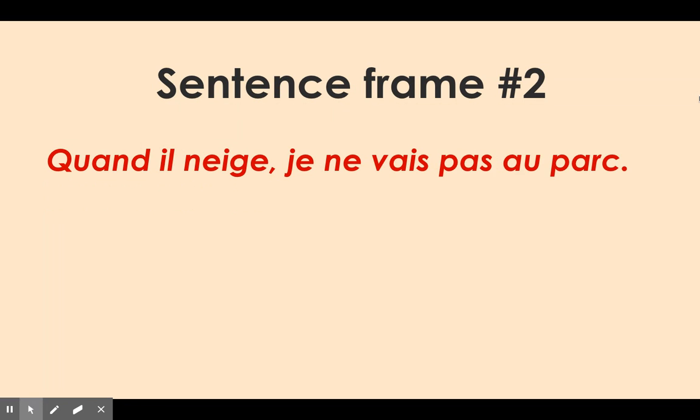Here's another one. Quand il neige, je ne vais pas au parc. So we have some negative in there. Quand, when, il neige, it's snowing. Je ne vais pas, I don't go, au parc, to the park. So again, pieces of the puzzle we're just putting together. I'm going to read it one more time, and you say it after me. Quand il neige, je ne vais pas au parc.